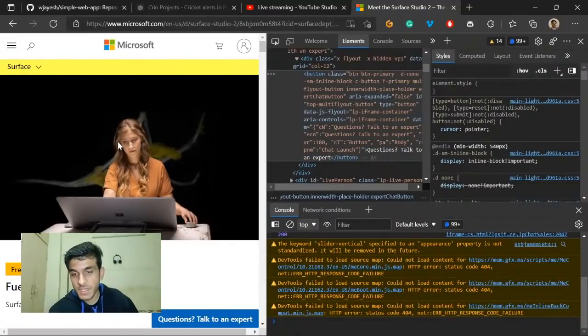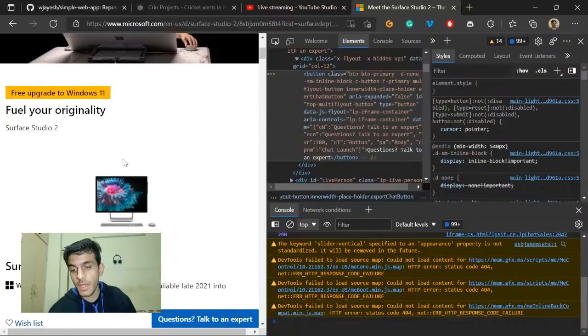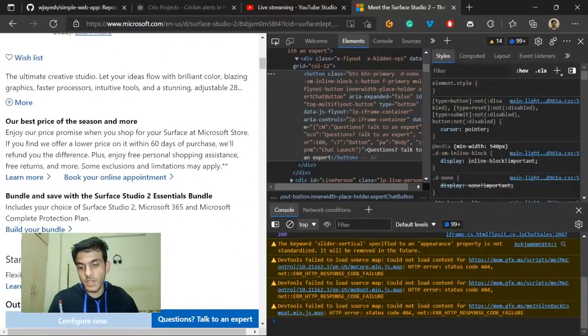So this image is coming from the Microsoft servers, right? Because this is not entirely on the front end. This is coming from Microsoft server. This price details, whatever price is mentioned here, this price is coming from the backend of Microsoft. So all of that has to load from somewhere, right? So how do you identify all of those things? It is from the network tab.